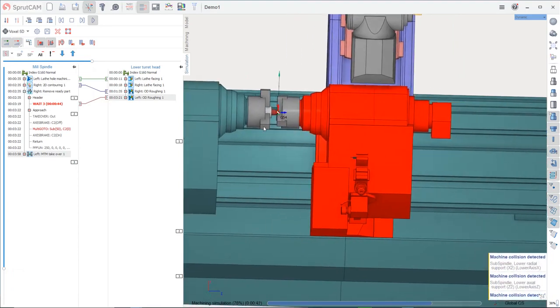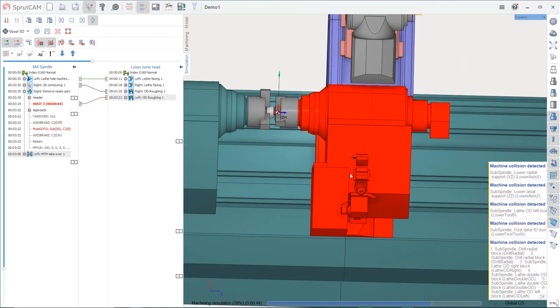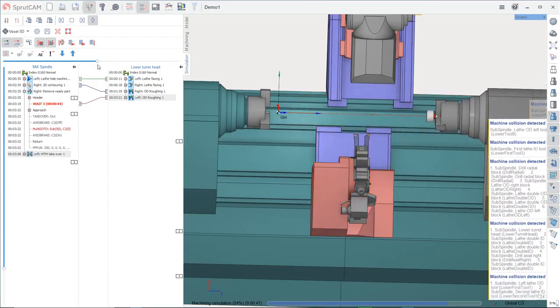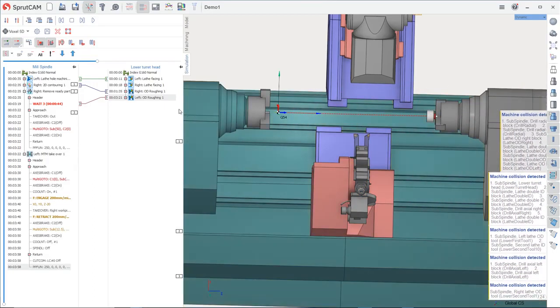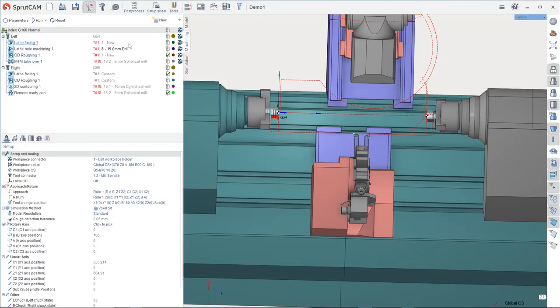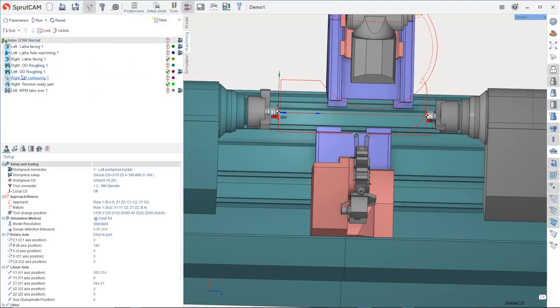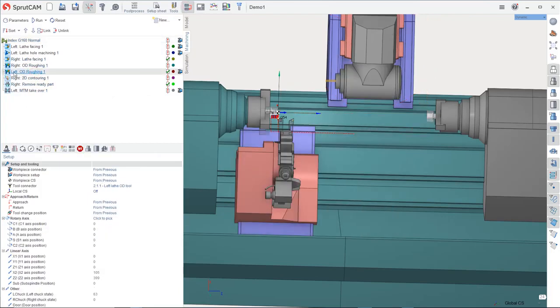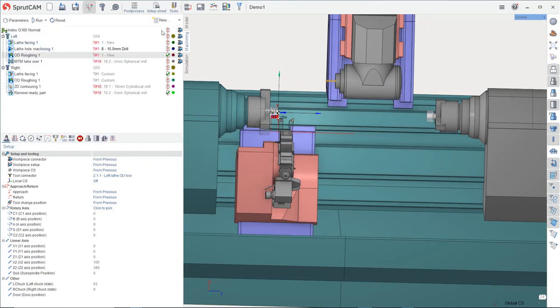Okay, we can see the collision, and to remove the collision, for the last operation of the turret head, I need to define the correct tool change position. So the last operation, this one, left spindle, after roughing this operation, I define the tool change position.